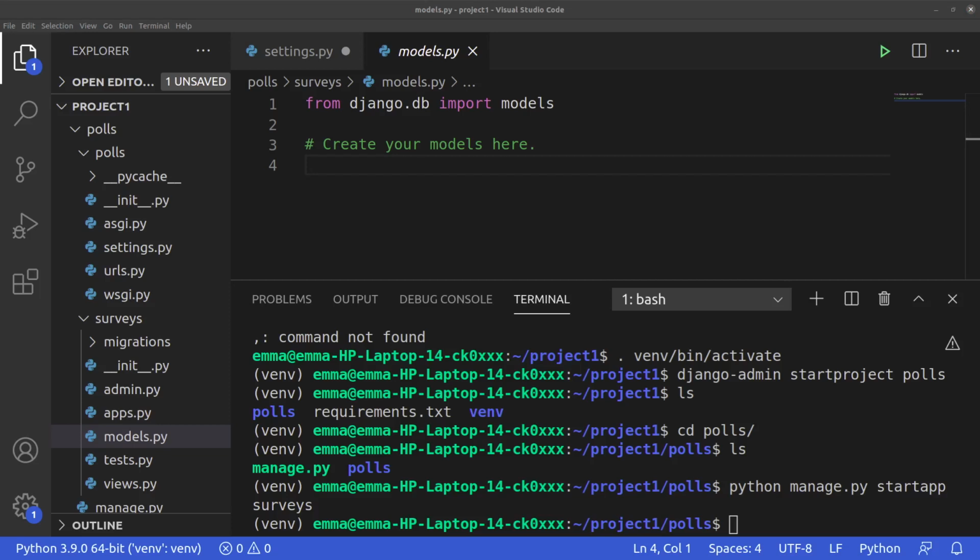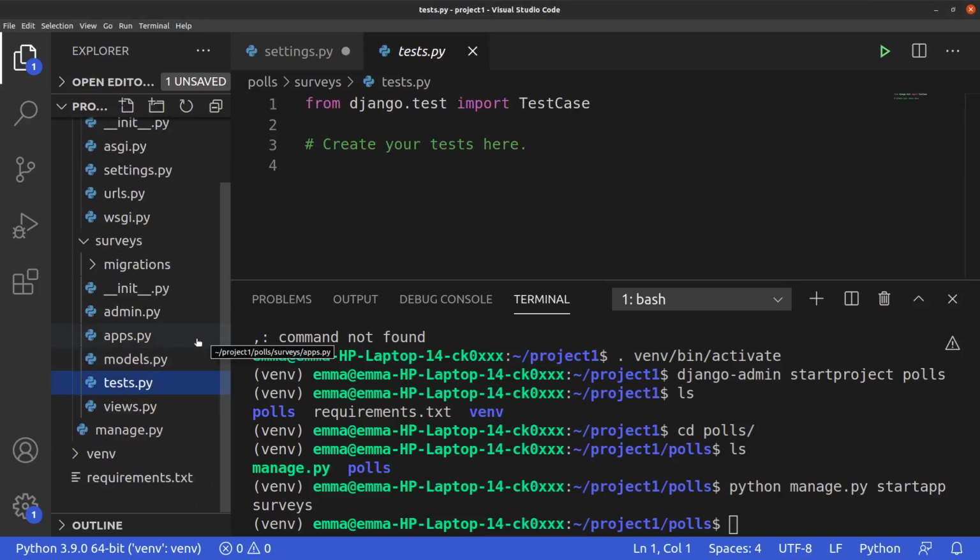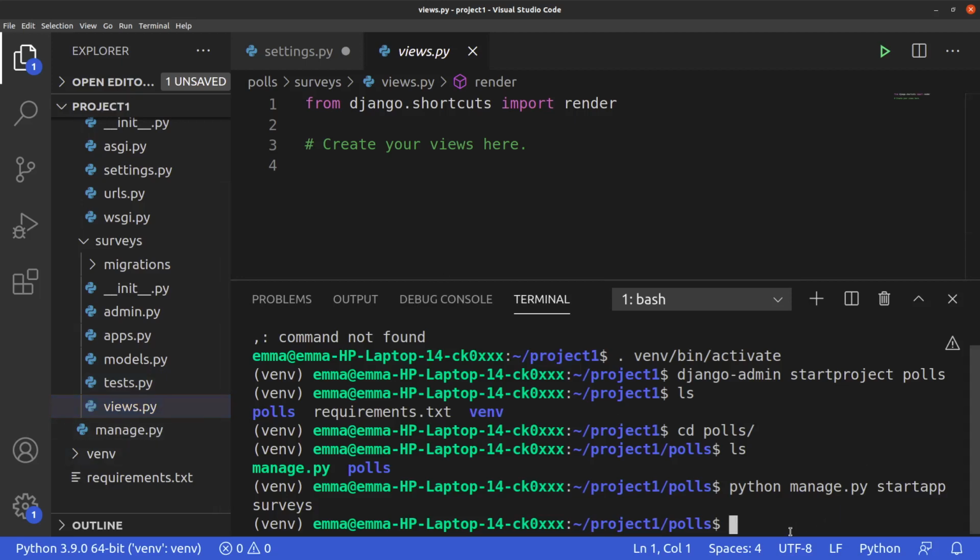We shall see again how to work with classes when we get there. And tests, you have to do a lot of tests. Views will be the linkage between our models and the template, because the template is where we display most of our things.